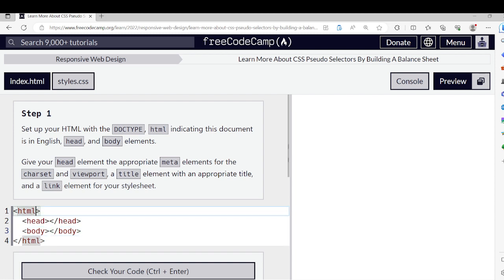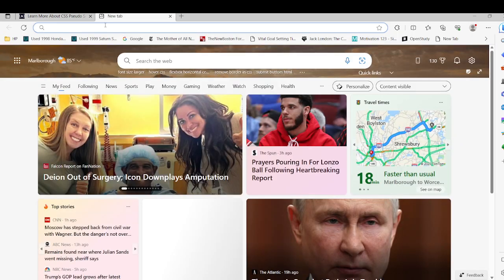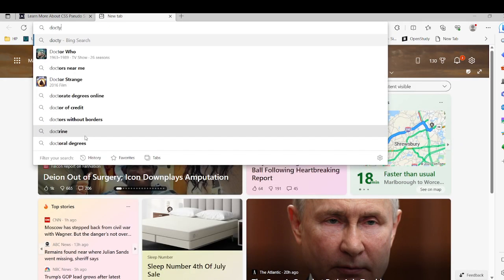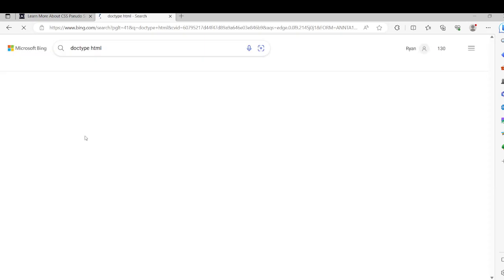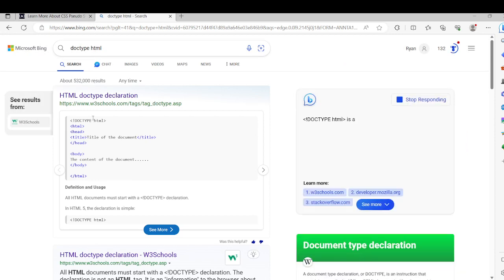So I think for its lang equals en. So that's a doctype declaration.